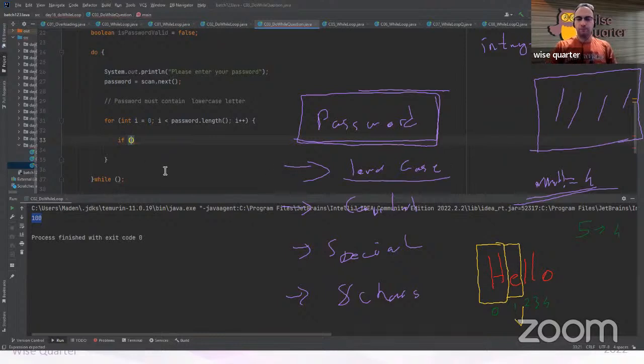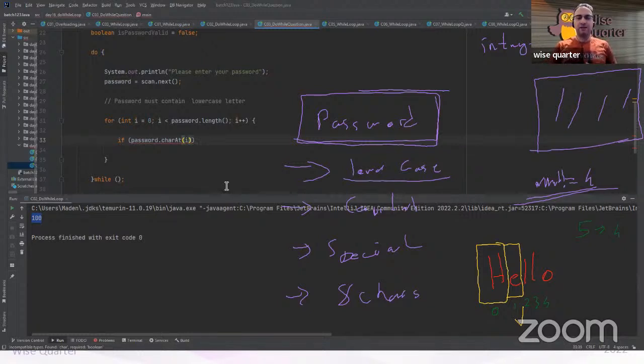If the first letter, password dot charAt i. The first value of i will be 0, and we are checking the first letter right now. I will be able to reach it. Somehow I should say it should be a lowercase.